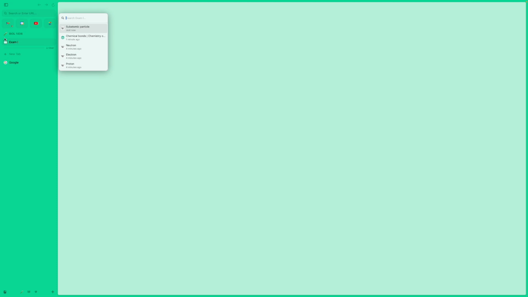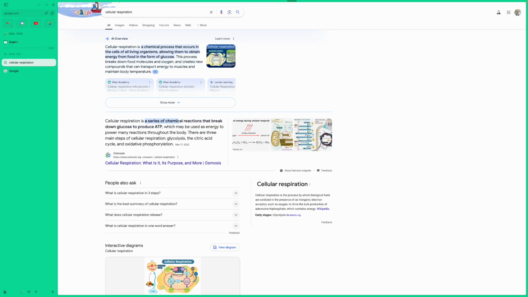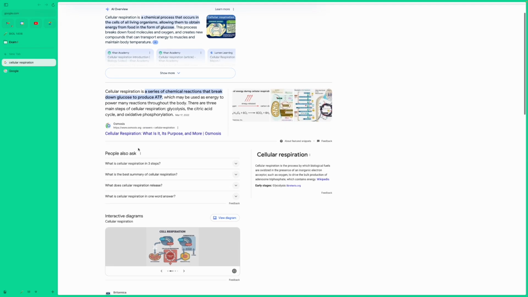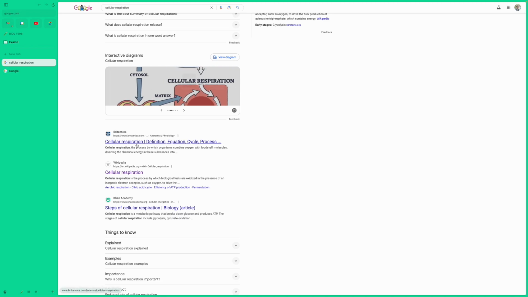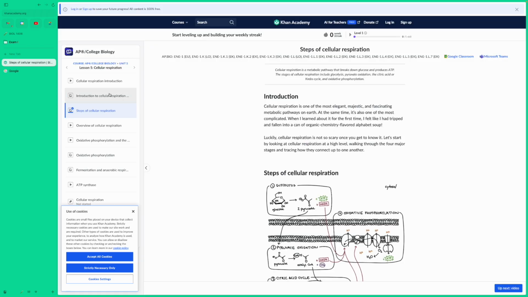to work in the sidebar here using our favorites, our pin tabs, and then the Today tabs are really your exploratory tabs. So let's say I'm looking for cellular respiration, right? I want to find articles on cellular respiration. Okay, so if I want to say, okay, I really like this article here from Khan Academy, great. Okay, I want to add it to a space.